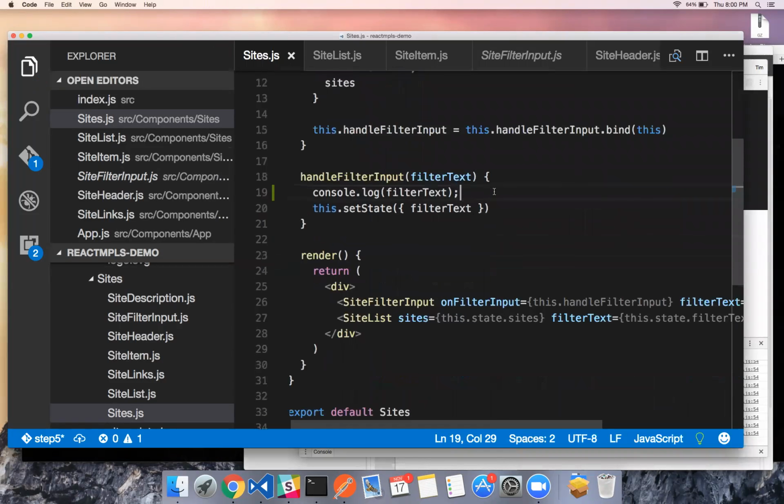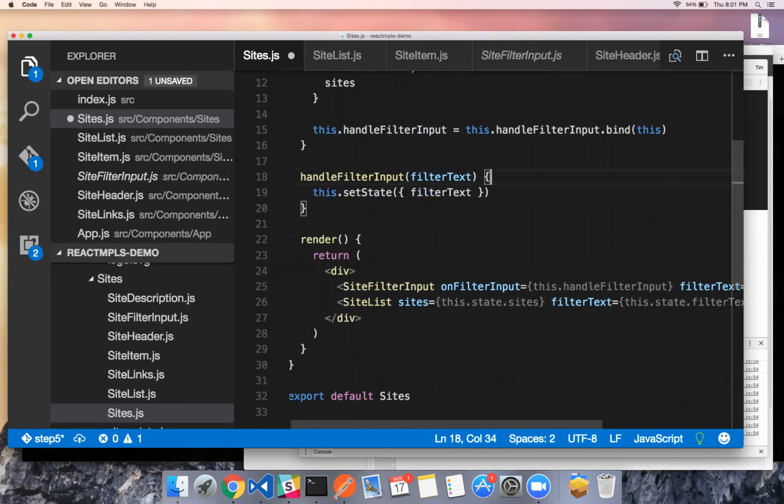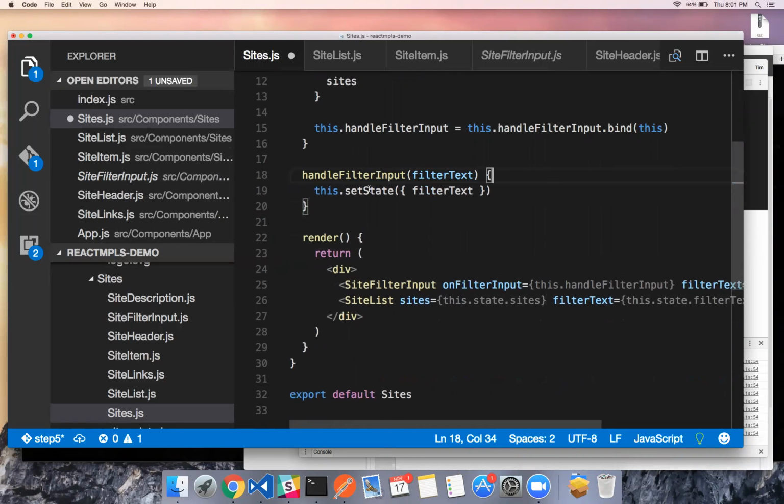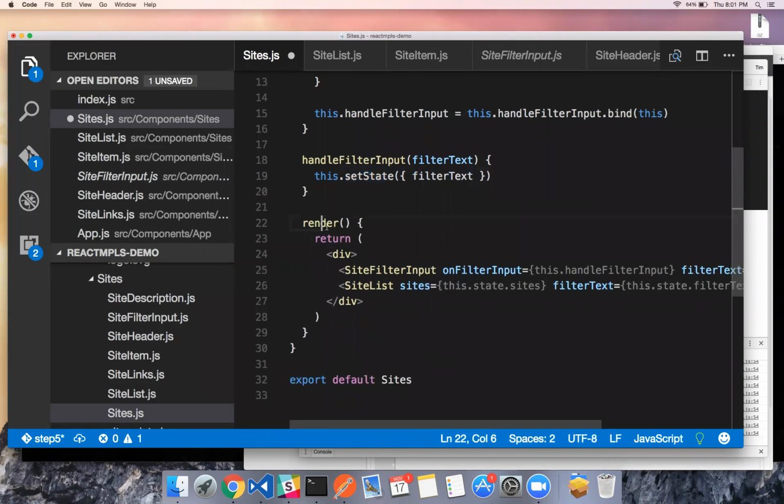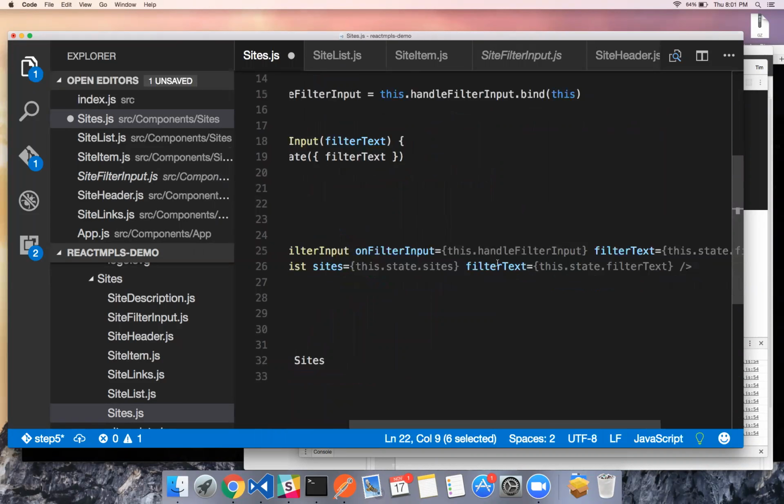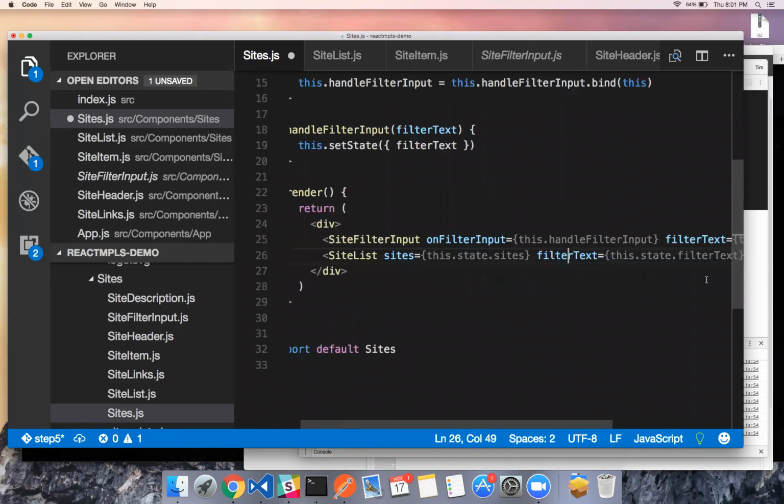And this is really efficient because it tells React to update specifically when you tell it to. It tells it only to re-render when you call that state, and then every time it does re-render, when it calls this function, it passes those new properties down into the site list here.